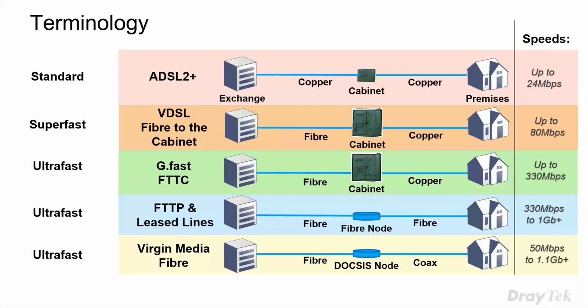And if we look at the different technologies, you can see in the list here we've got ADSL and VDSL, and I've listed which type of connection it is. So the older technologies, ADSL and VDSL, have some form of something that's not fibre on the link. The green cabinets are the ones that you would generally have somewhere in the last mile that then runs to the property, and the exchange is where all the infrastructure is run by the network operator that then connects with the ISPs.